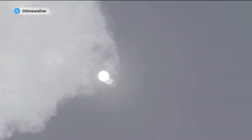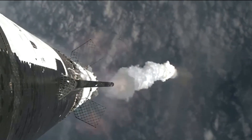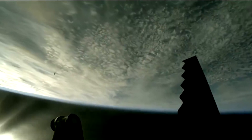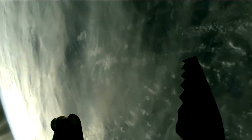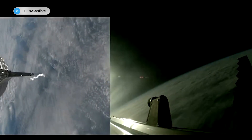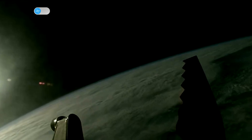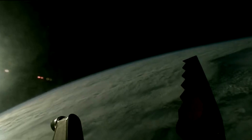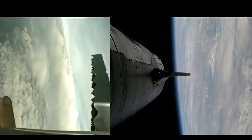The next major milestone is going to be a hot staging maneuver — we're going to be doing that in just about 90 seconds. To do that, we're going to shut down all but the three center Raptor engines on Super Heavy. Boosters now making its way back, seeing six engines ignited on ship. We've got a Starship on its way to space and a booster on the way back to the Gulf. We're only using the Super Heavy booster's 13 center engines from here on out. Those are the ones that can gimbal — in other words, they move and change direction in order to change the thrust to steer the first stage back to Earth for splashdown.